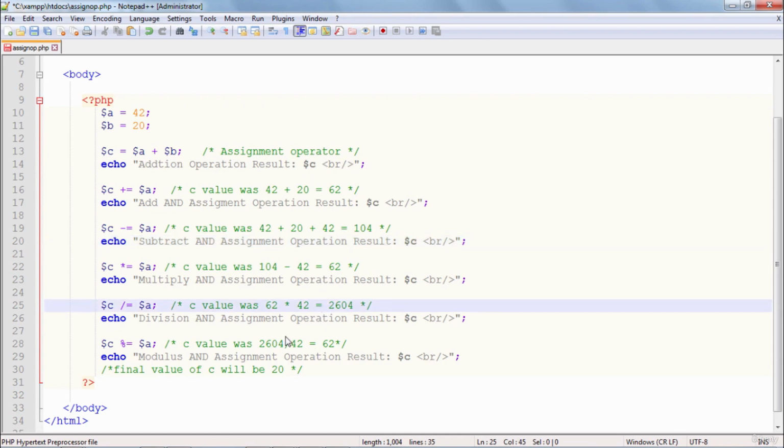Similarly, for the divide and assign operator, the result should be 2604 divided by 42. So for the divide and assignment operation, I expect the result to be equal to 62.